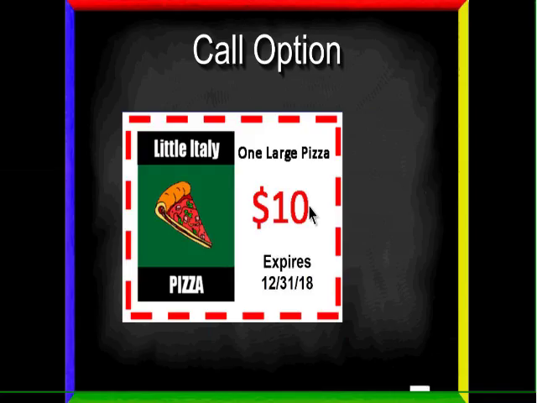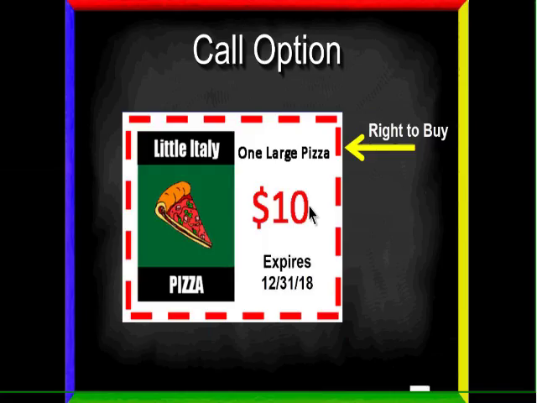So think about this. If you are in possession of this pizza coupon, do you have to buy it or to use it? Not at all. It's a right. It's the same thing with an option. A lot of people are under the misperception. They say, if you buy that call option, you're eventually going to have to buy those shares. That is not true. It is a right. But what is that right? It's a right to buy something.